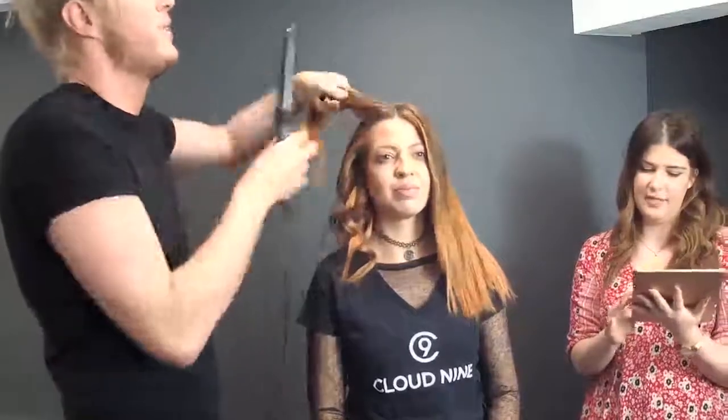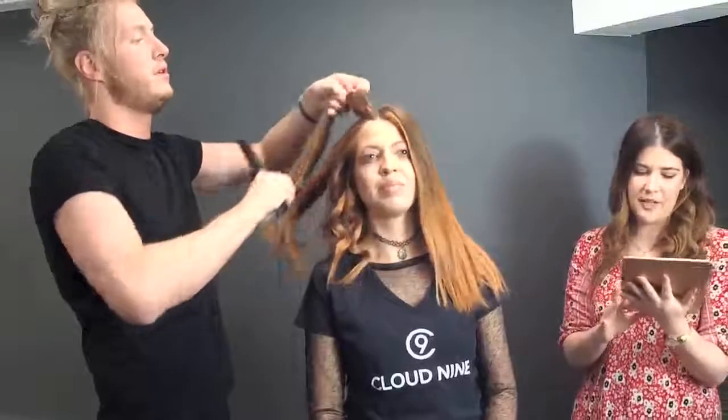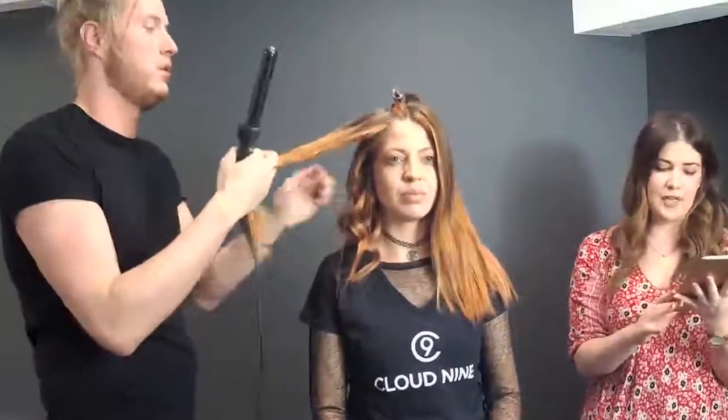Definitely really popular. We've had some questions coming through. Georgina says she'd love to try a curling wand, and she's had hers for over a decade, so she needs to update her look. If this one's out today, this is going to be the one to invest in.